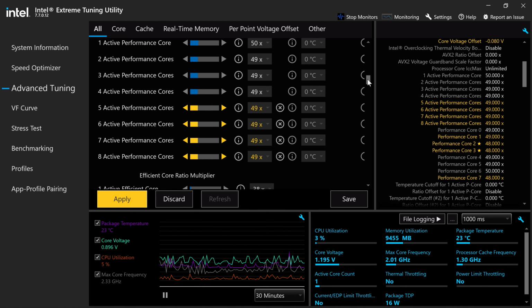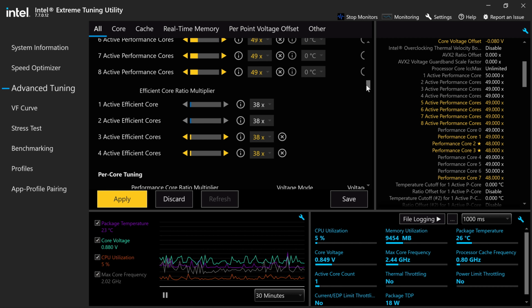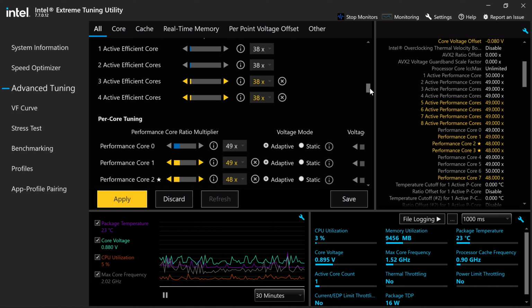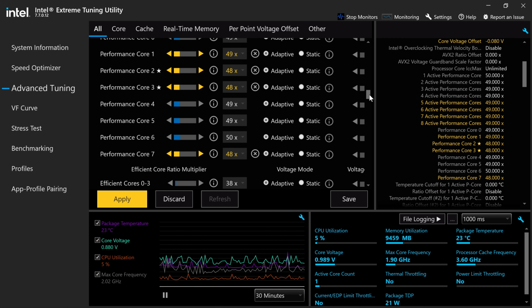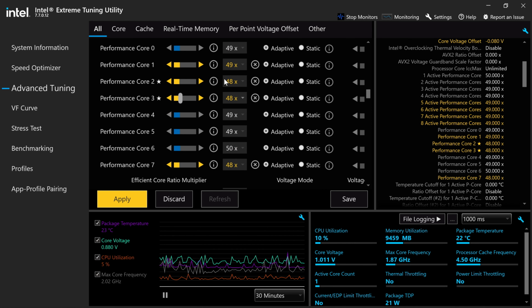So I want it to go to 4.9 gigahertz on all cores. I've got it set here at 3.8 gigahertz for the E-core, so there's a slight overclock there. And then for the individual cores, I set the individual core maximums.